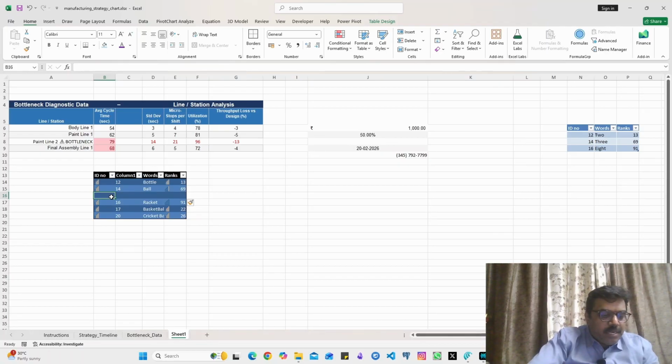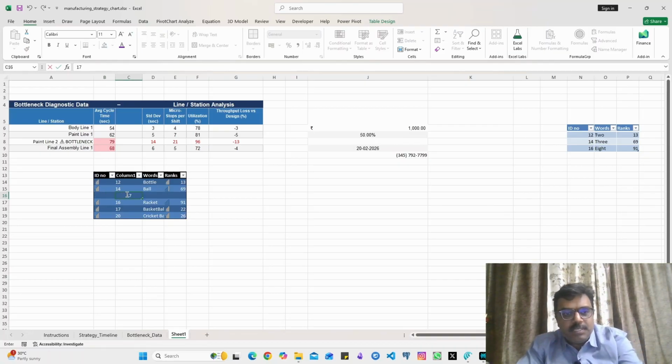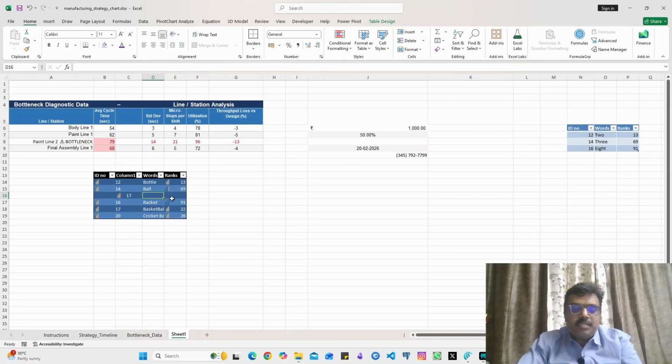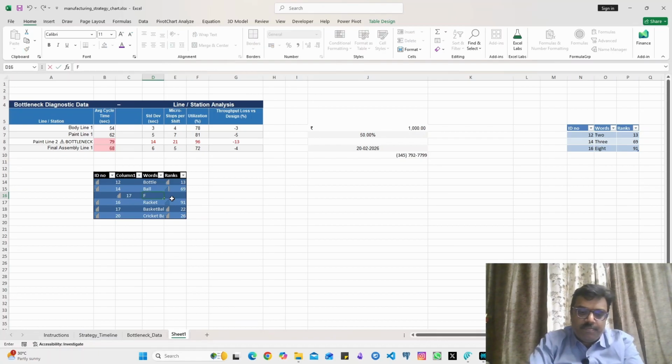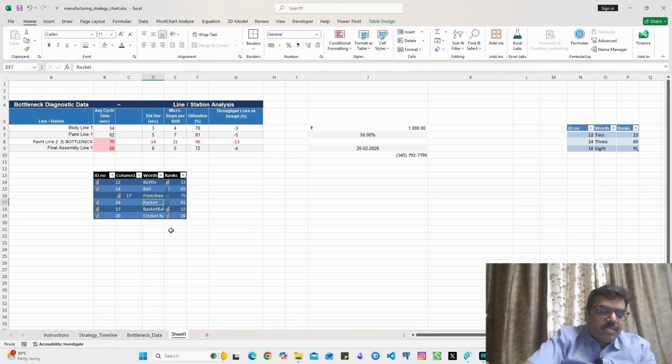And then you can fill it with series like numbers, change it. So this is how you can insert within the table.